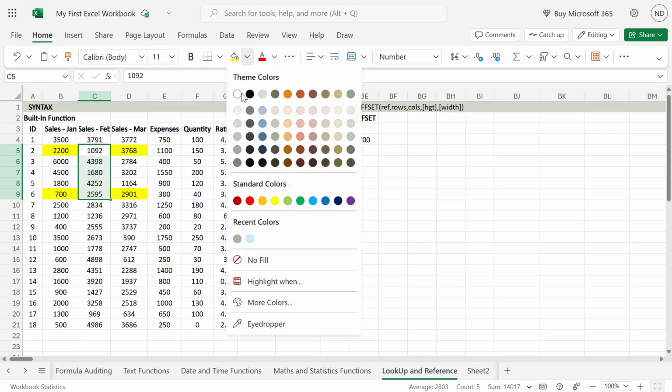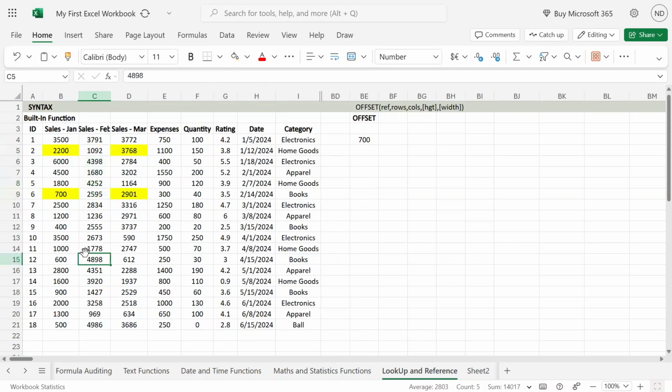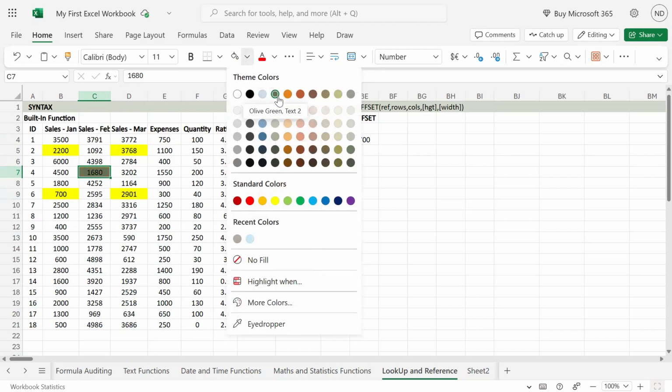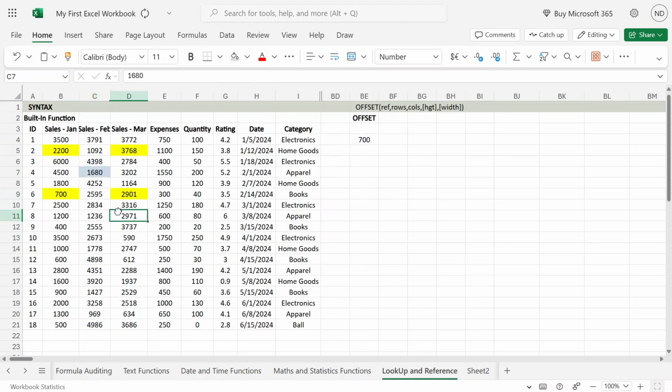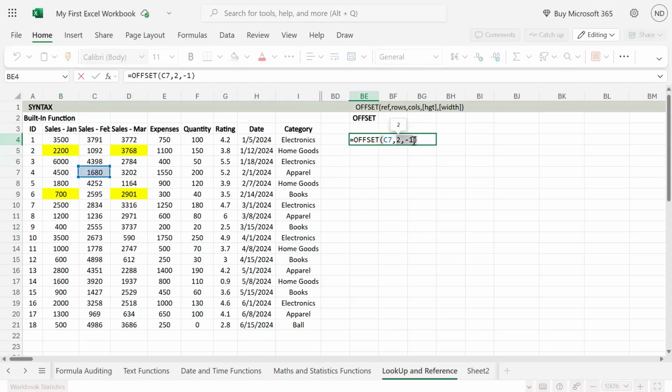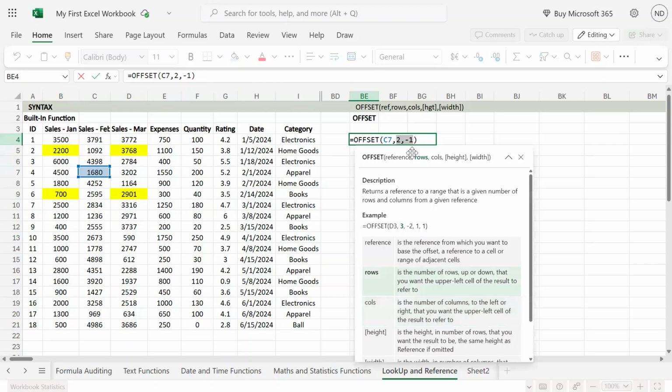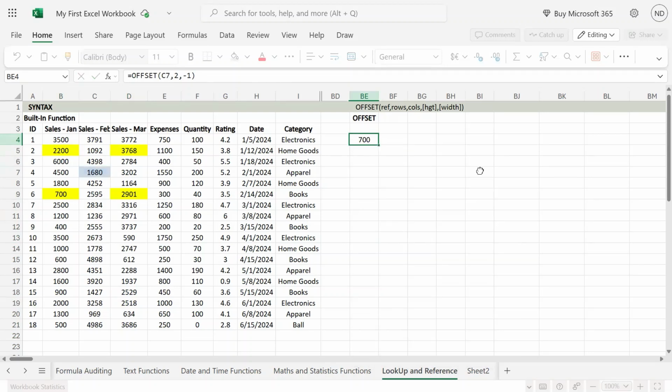We got these 4 values. I'll say no fill. We got a reference point here, which let me mark as blue once again, and we saw these 4 points which we can reach by using positive or negative values in the rows and columns. Now let's start using height.